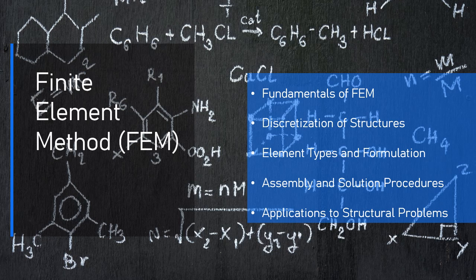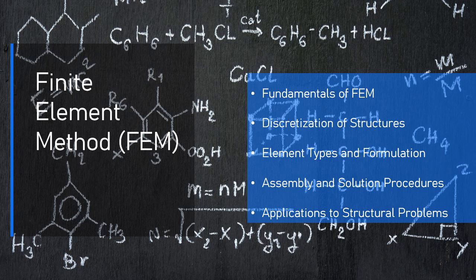The shape functions are derived based on the geometry of the element and are used to approximate the displacements and stresses throughout the element. For example, in a linear beam element, the displacement between two nodes can be interpolated using linear shape functions, straight lines connecting the displacement at the two nodes. In a quadrilateral plane stress element, higher-order shape functions are used to approximate displacement in 2D, using the displacements at the four nodes.